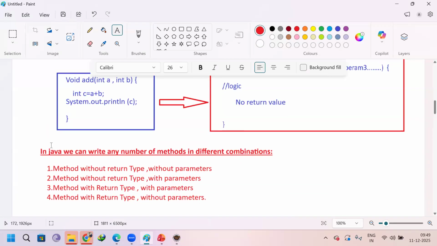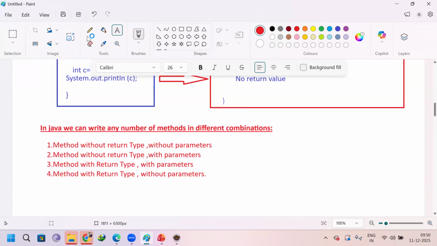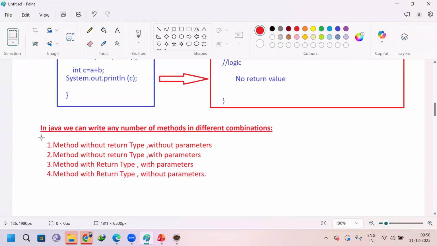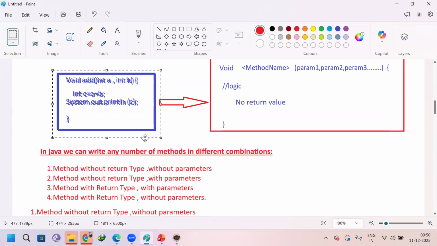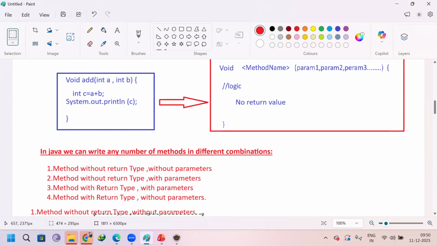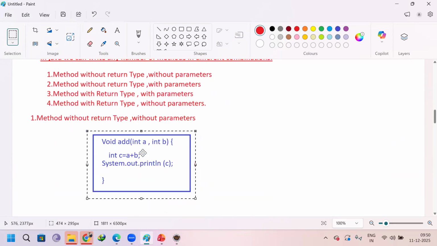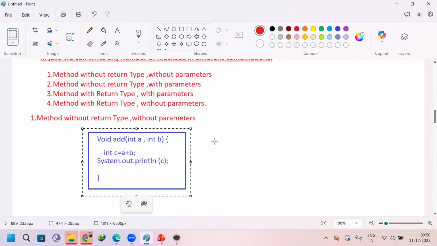Now let me give one easy example as fast as possible. First one is method without return type, and without parameters. Let me take the same example, guys. In this, do we have any return type?